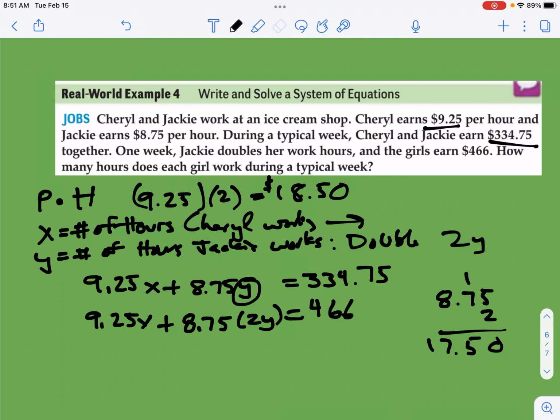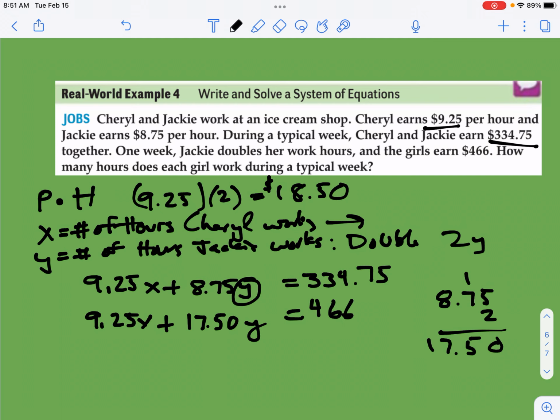All right, and so we're going to take our little eraser tool and fix this little bit right here, and we're going to write it as 1750y. And hopefully that made sense how I got to that, right? Because it was 2y, so you just multiply your coefficient by your 875 to get 1750.